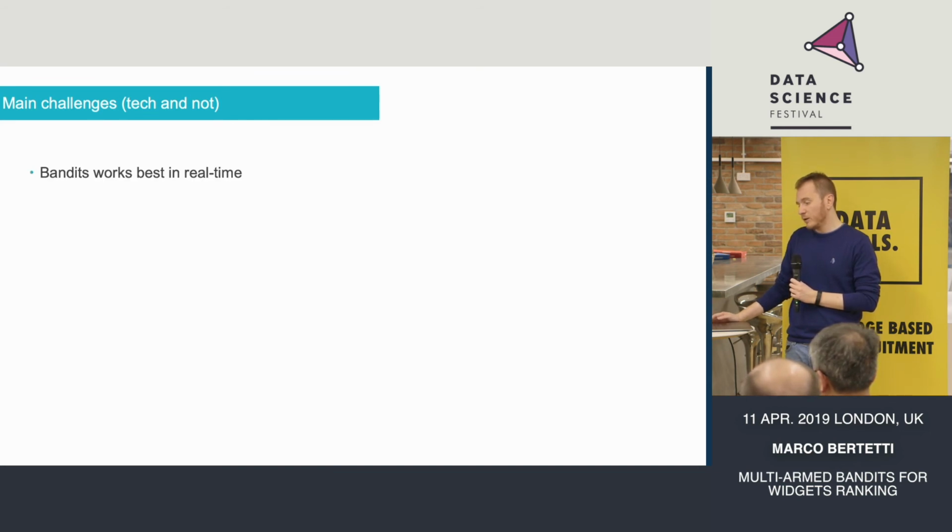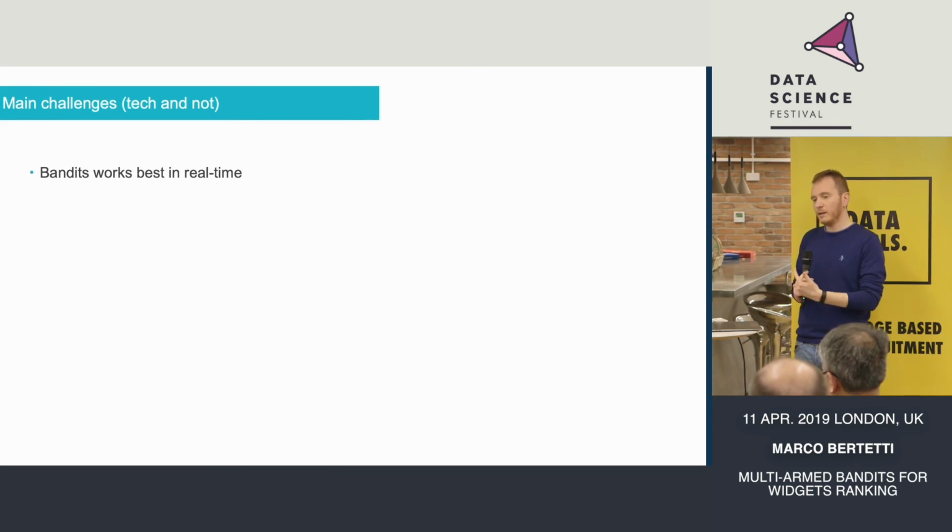So the first one, as I mentioned, is that the Bandit works well in real time. Maybe I didn't stress that enough. You want to have all your up-to-date data to make the best possible choice for the next user that comes to you. But then, of course, doing streaming processes, and especially streaming machine learning, is very, very challenging. So as we were running tests on it, we went for mini batches instead, which works, but it's definitely not textbook Bandit. You wouldn't want to wait minutes or up to an hour for all the data to be aggregated, computed, and the next best option to be chosen.